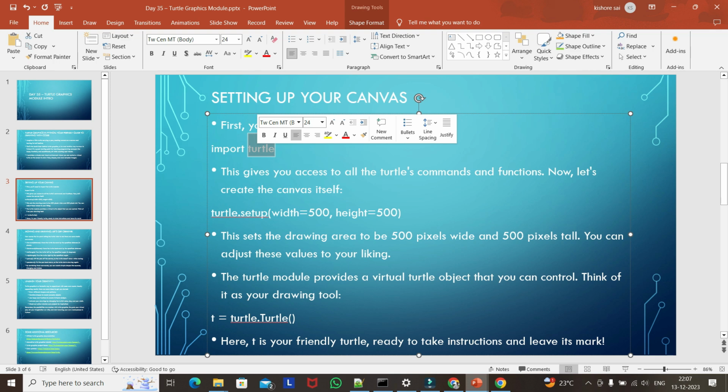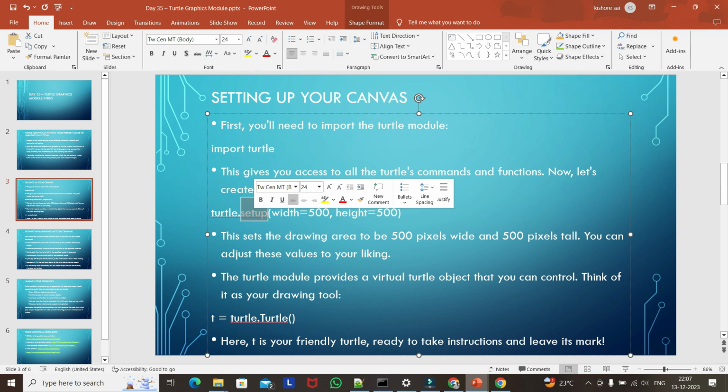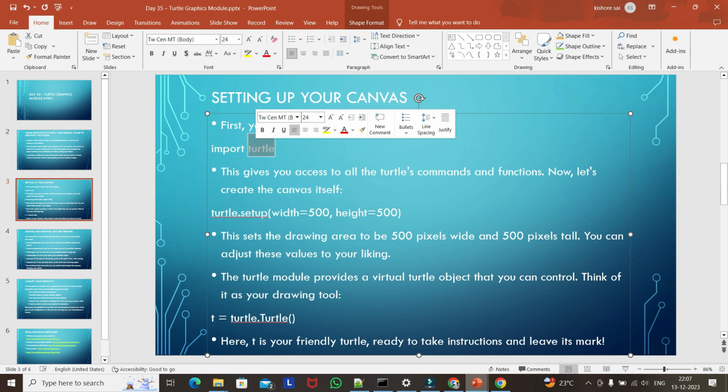You don't need to install it again from pip or conda. Now we will do the setup. Once we create the window, it will open the window, and we give the width and height depending on our requirements. We can change this.